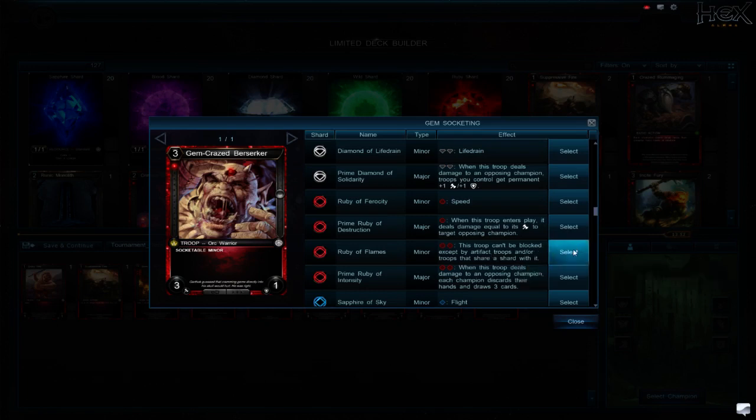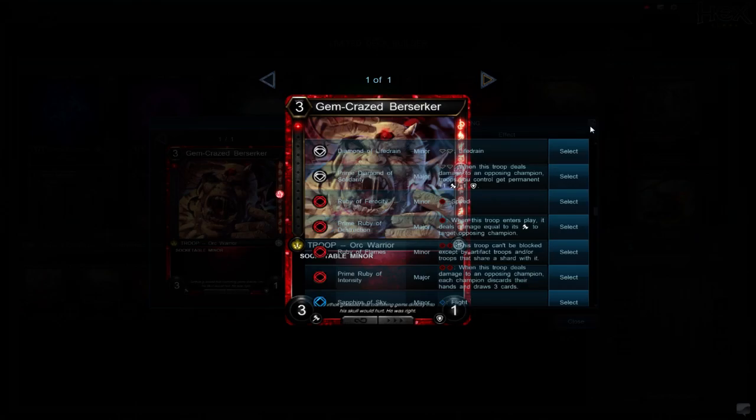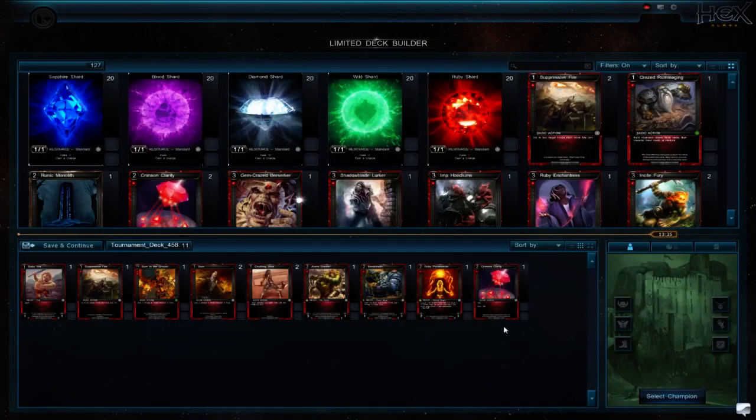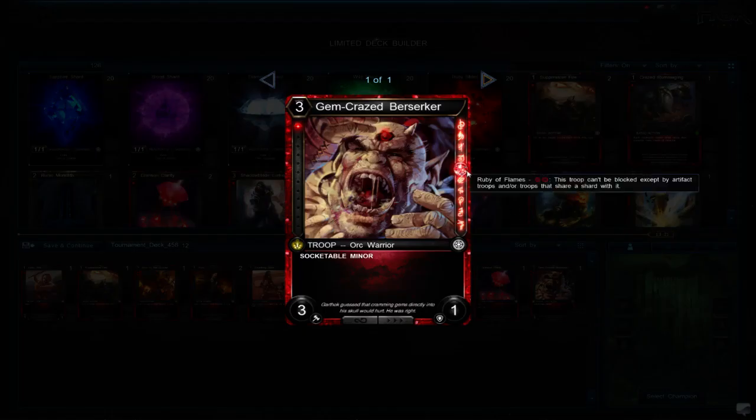I think we're going to go with this: troop can't be blocked, except by artifact troops and/or troops that share a shard with it. So that way I have an unblockable 3/1, assuming they're not playing red. Close. Yes. Okay, did that work? Did he come into the thing here? Cool. Alright, so he's got the gem in there. So that's good.